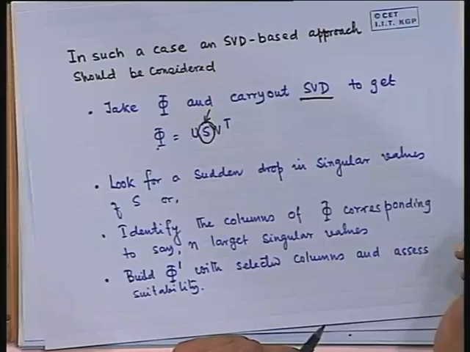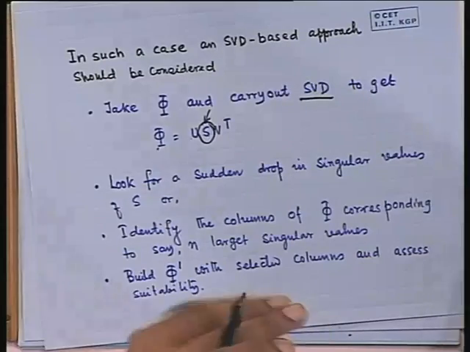If the matrix is close to singular, then suppose the matrix is 5 by 5, and it has 3 singular values which are nice and good, maybe 10, 15, and suddenly the 4th and 5th become 0.01 and 0.02. Then you know that the real rank of the matrix is 3. It's not 5. So you check the singular values and reject the rows corresponding to the ones which have very low singular values. These are numerical procedures.